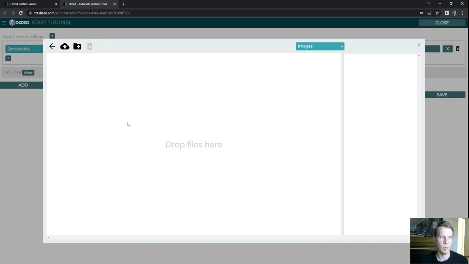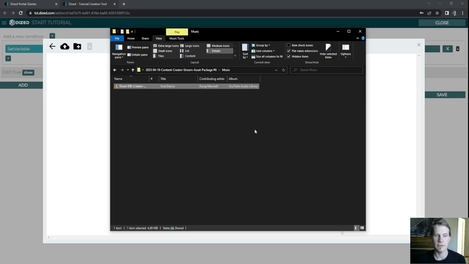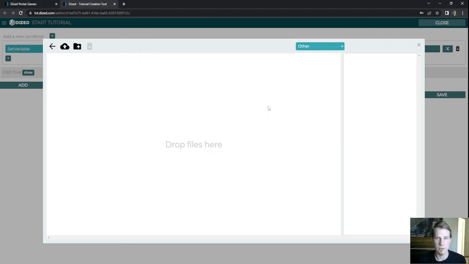Let's start with this. So we didn't put the music in the globals menu. Instead, we will have it starting when the player starts the tutorial. It's basically the same in the sense that the tutorial will immediately load. Also remember to change this to other, so then the music will appear. I think it's a few megabytes, so it takes a while to upload with my bandwidth.